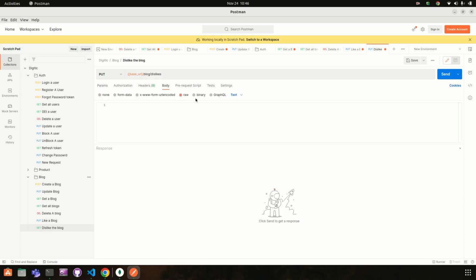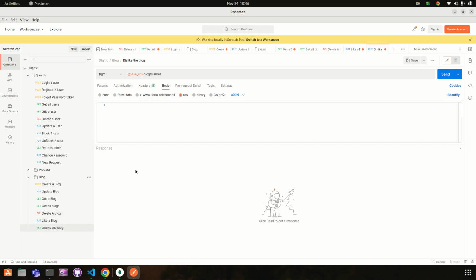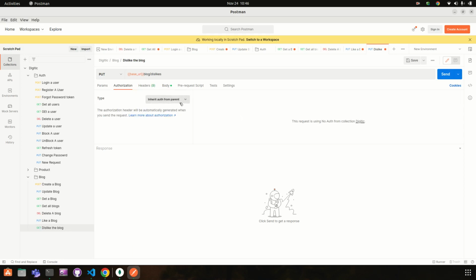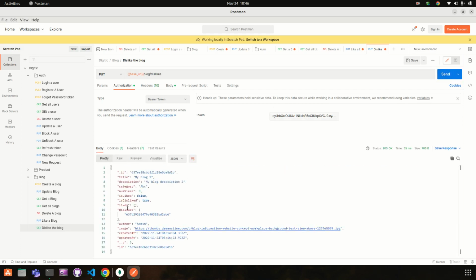From the body we need JSON, Control C, Control V, and we need the token, Control C, authorization bearer, Control A, Control V. Okay, now send.